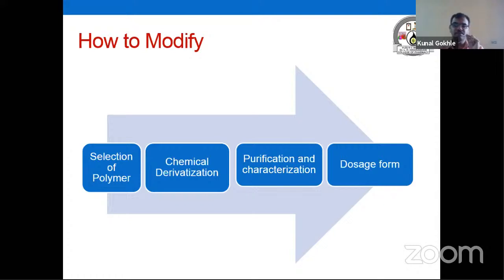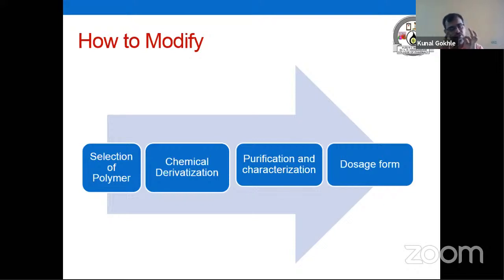We can mix our reagent in another system which is compatible with the polymer. Like we can use methanol and ethanol for dissolving our reagent, and we can use water for dissolving our polymer. And once our polymer solution is ready, we can mix the two, and we can go further for the reaction. So the solvent aspect you have to take into consideration while working with polymer modification or while carrying out the polymer reactions.